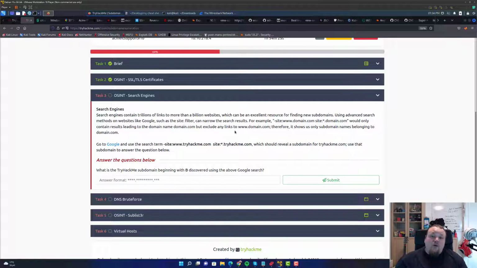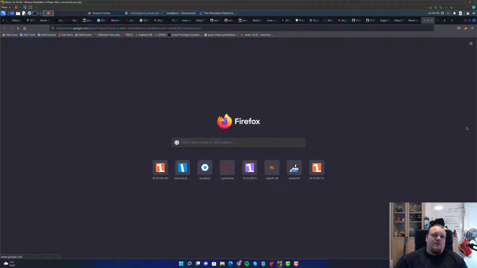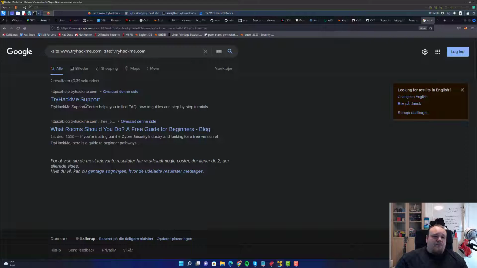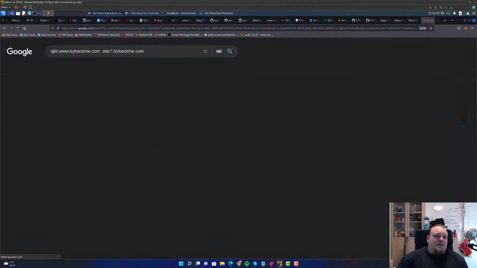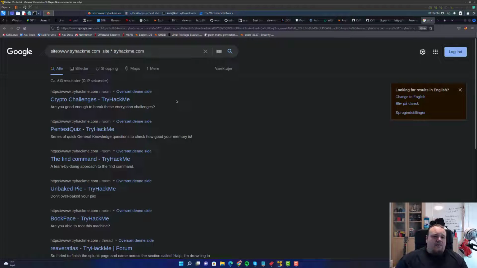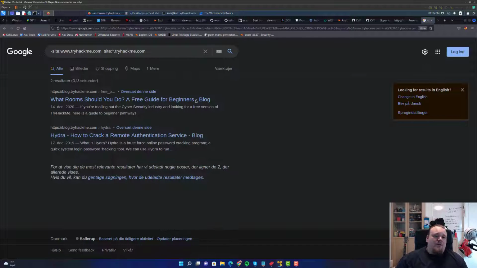Therefore, it shows only the subdomains belonging to domain.com. So if we go to Google and search for this, I don't think this dash is needed, but it's there, so let's just go ahead and do what they say. If I remove the dash, what happens? I get more TryHackMe links. So maybe that means only subdomains. Yeah.